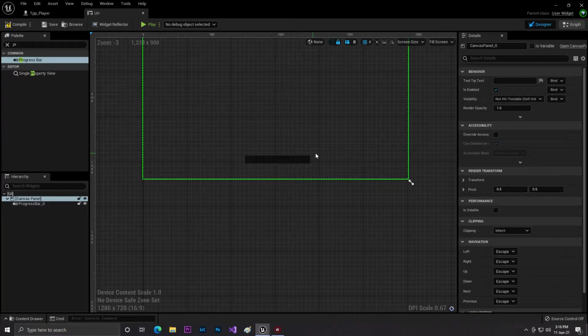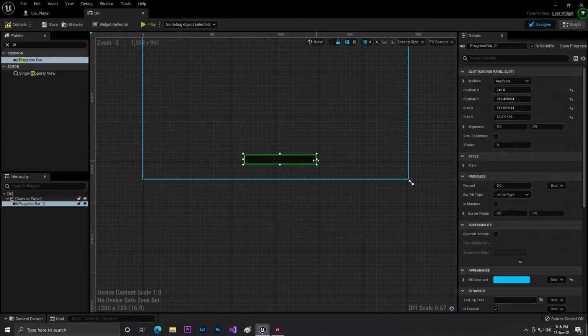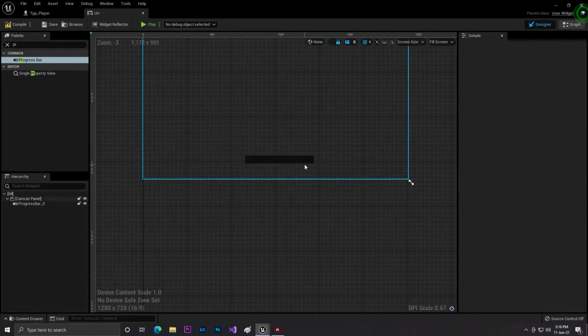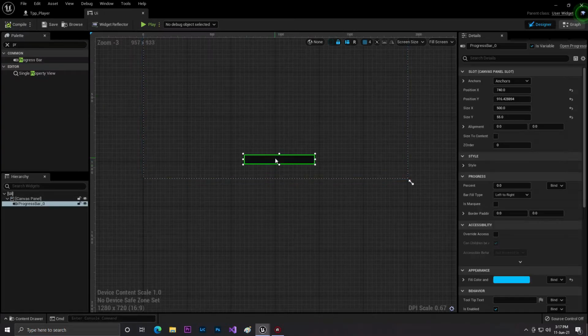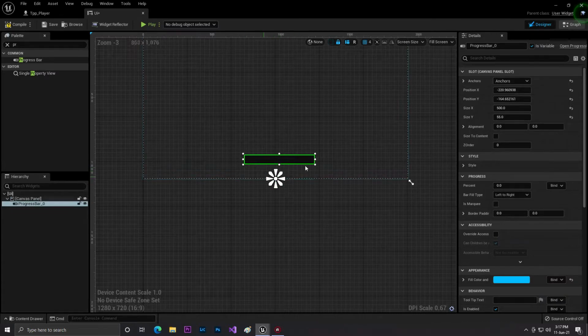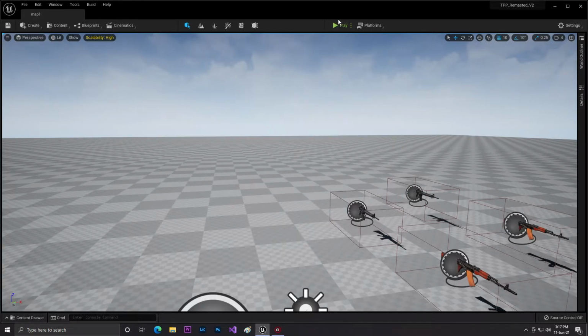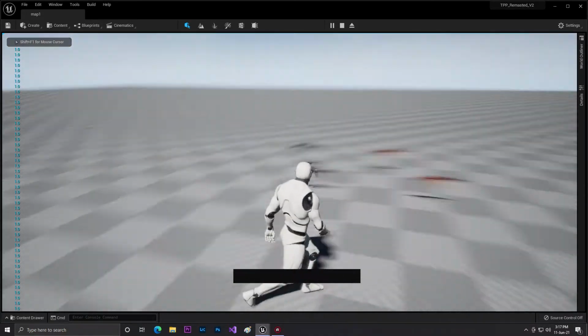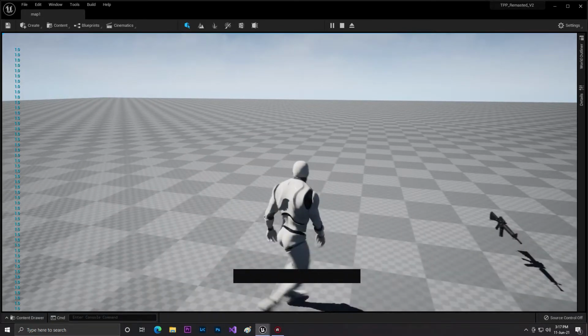First of all, let me set up this thing. The size X should be 500 and the Y is 55, so we give a correct value. I think it will look sharper. We'll set the gravity to down, maybe it's called button. However, as you can see, this is basically our progress bar.